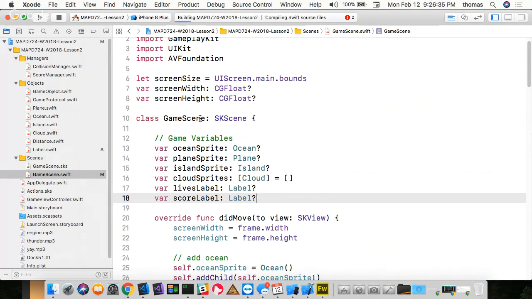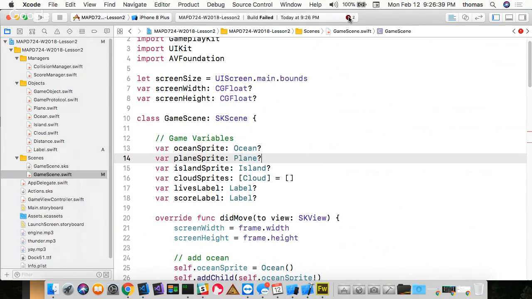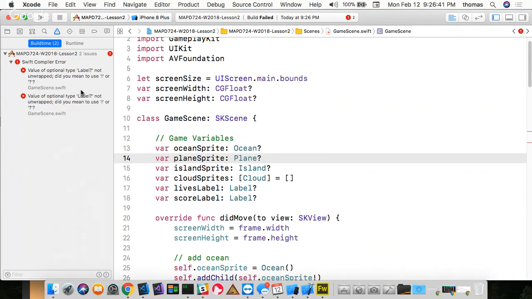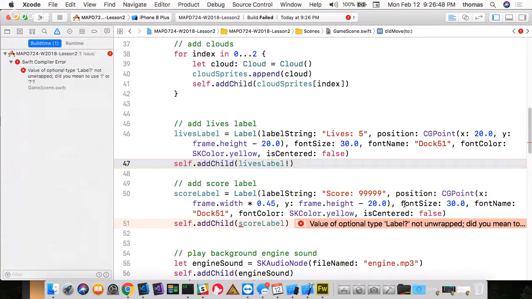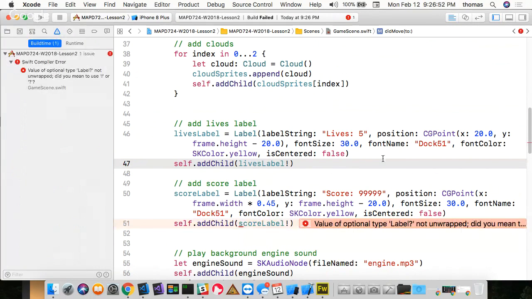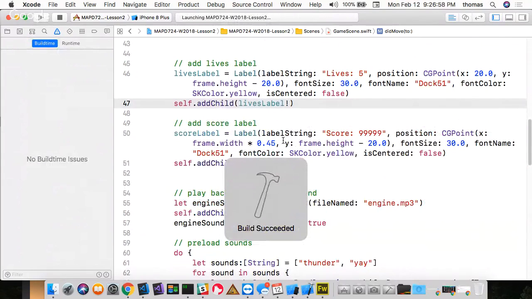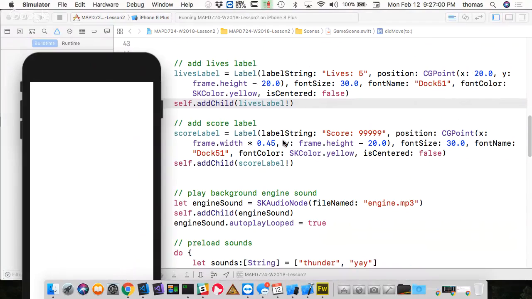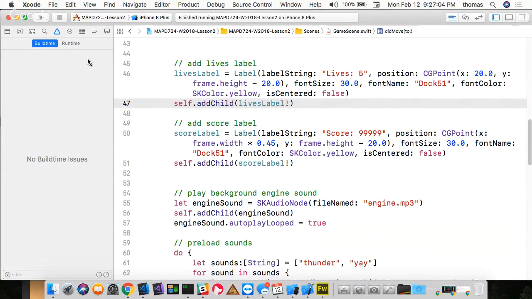And let's try that again. This should just work. What's the problem? It says the value of an optional label not unwrapped. Did you mean to use this? Of course I did. Of course I fixed one side, but I didn't fix the other side. Okay, we have to implicitly and explicitly unwrap them. So notice what I did was I made a change and then I test the change, right? Because otherwise we can assume that this is the way it is, but this is wrong. Okay, cool. So that's the first thing.